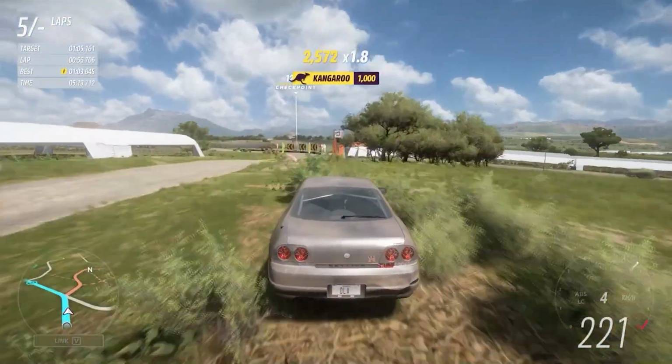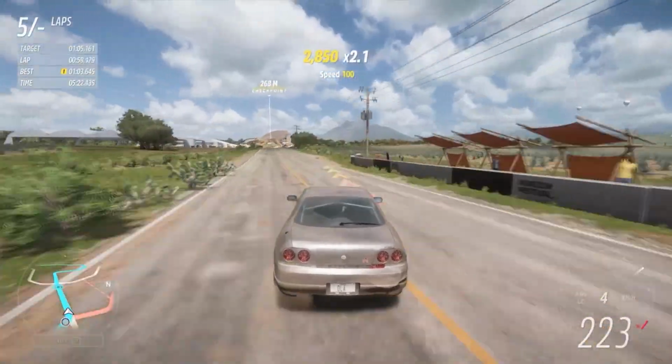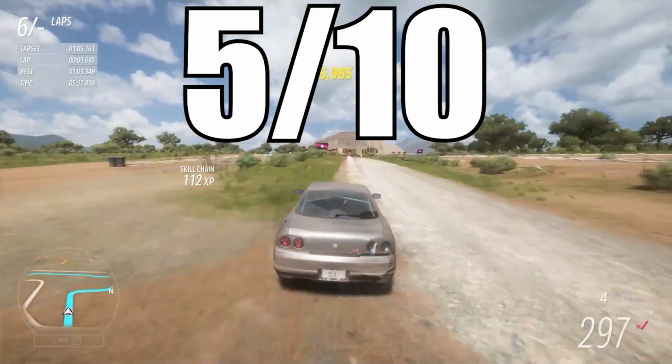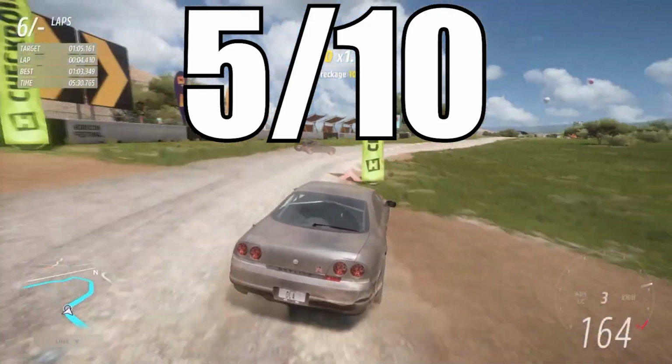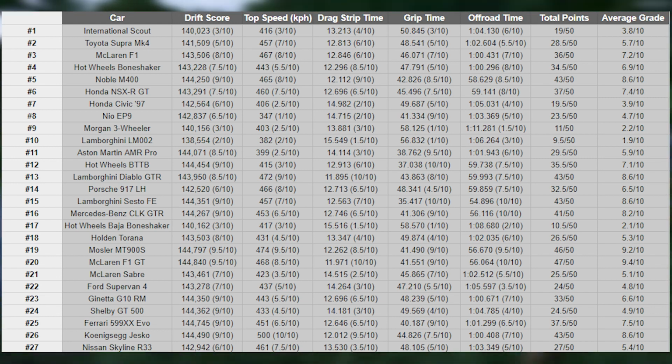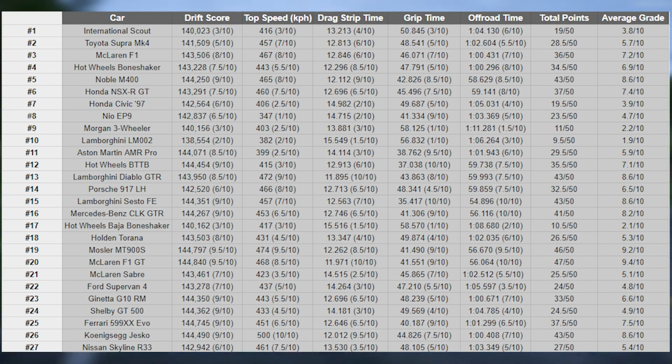I would say avoid this unless you're really passionate about Skylines in general, JDMs. But yeah, nah, it's average. That's all I can say. I wish I could find better adjectives, but yeah. It scored 27 out of 50 for a 5.4 out of 10. Again, average, or I guess ever so slightly above. I wouldn't really recommend using this. You know how the series is called Great or Bait, right? I was gonna say, yeah, this car is great and this car is bait. I don't do that just because cars in general are pretty complex and they have their uses and stuff.